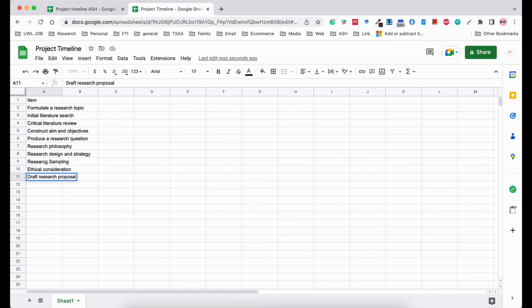So it's important that you submit your research proposal to your supervisor or your tutor to say that this is what I'm proposing for my research, this is the topic I'm proposing, and this is why, because literature shows this and that, and this is my aim and objective. And also my research project is going to be guided by my question, but nevertheless, this is the philosophical paradigm that will support my research. This is the logic behind my research. This is the research design and strategy.